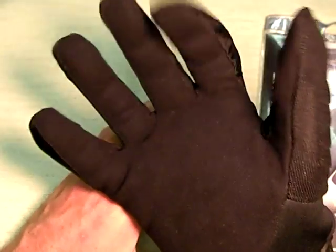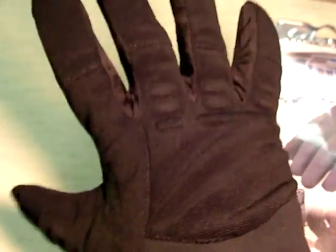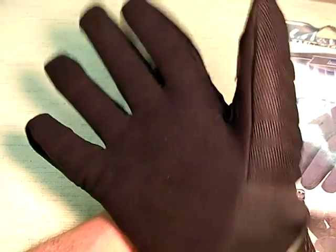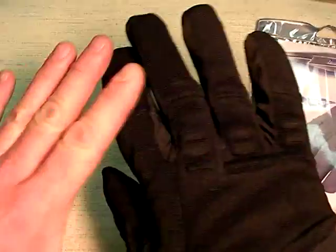You can see this doesn't exactly fit tight. It's a little bit sloppy on the hand. You're going to lose some dexterity as well. Okay, so you don't get something for nothing. You want insulation? Great. You'll get your insulation, but you're going to lose that dexterity.